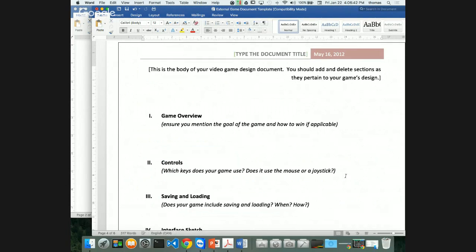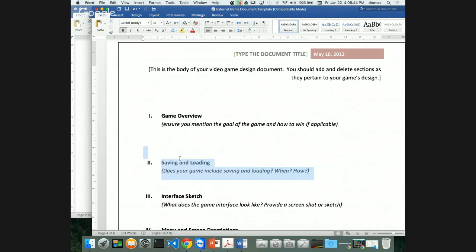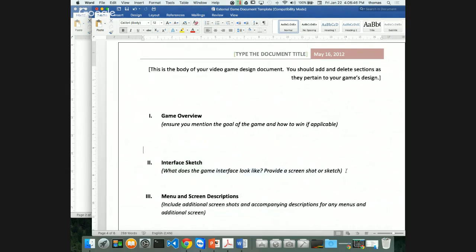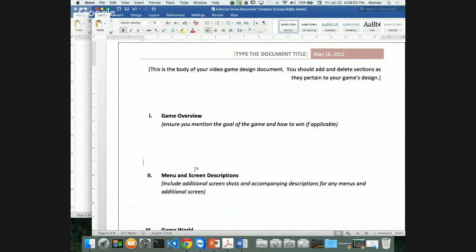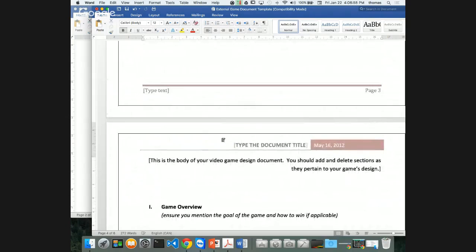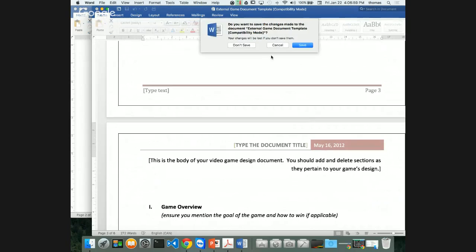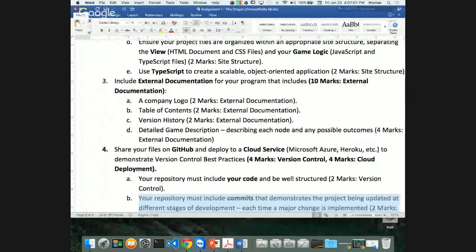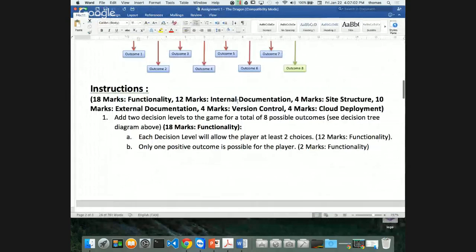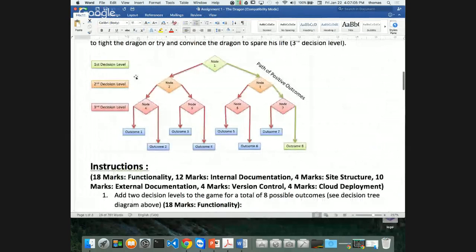Hold on a second. You don't need controls, and you don't need saving and loading, because you're not doing that with this. And I haven't asked for an interface sketch for this one, and there really isn't a big one. One thing that you might want to do when you talk about your game itself is, and some people do this for bonuses to make the external document more effective, I'm just going to close this down here, not save, is they include their version of this. They almost give you this sketch of what their storyline is going to look like. That's acceptable if you wanted to add that in for additional marks. I would give you a bonus if you did that.